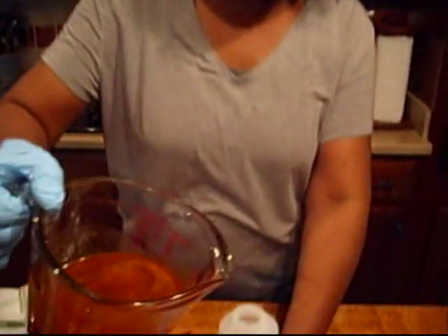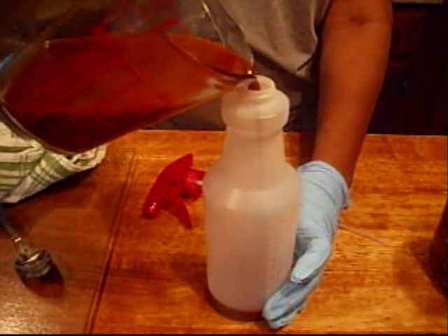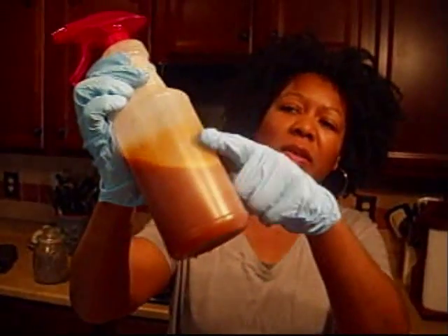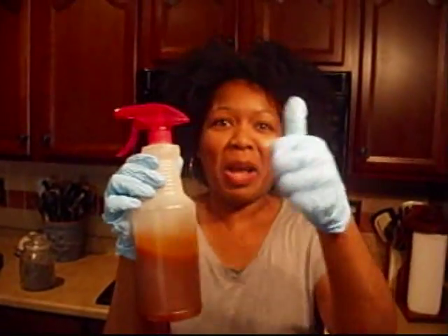I'm putting the rest into my spray bottle because I've got about nine thousand caterpillars all over my roses as we speak. Add the water, give it a good shake, and you're ready to go out and spray your plants. The oil sticks a little bit to the plastic — that's okay, just shake it every so often while using it. You can spray your outdoor plants, your indoor plants, and even your patio furniture, because cats and dogs that run around the neighborhood don't want this on the pads of their feet — it irritates them and they'll stay off your furniture. Don't forget your gloves and don't get this in your eyes! I've got to go fight the bugs — thank you and I hope you like it, bye!